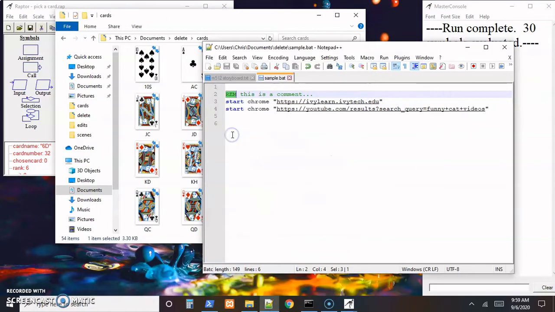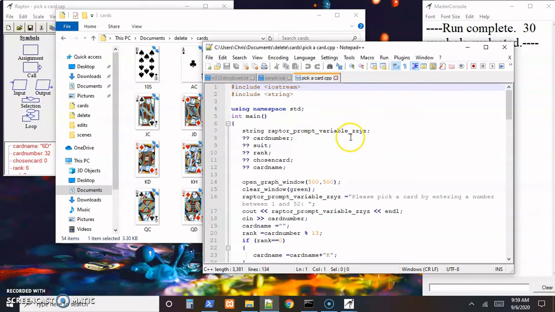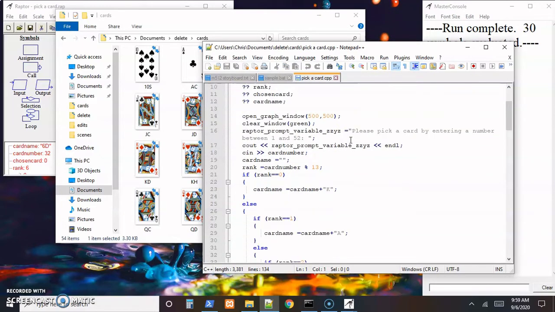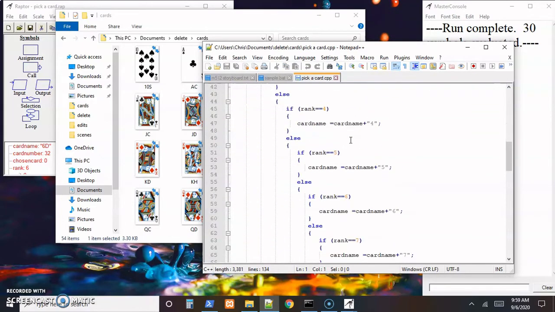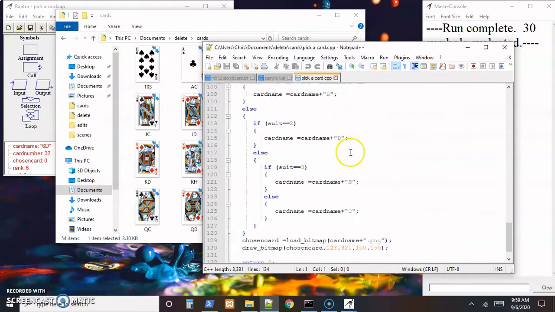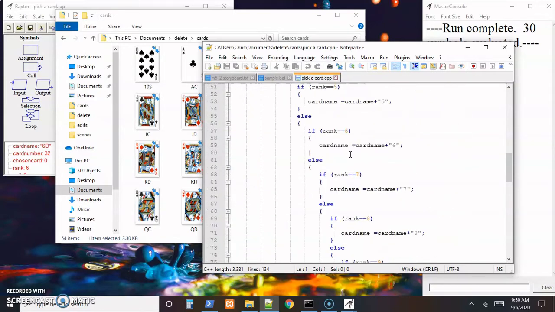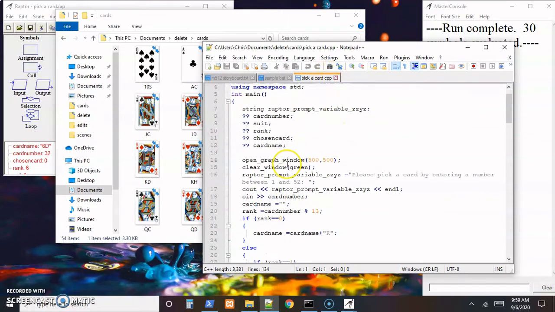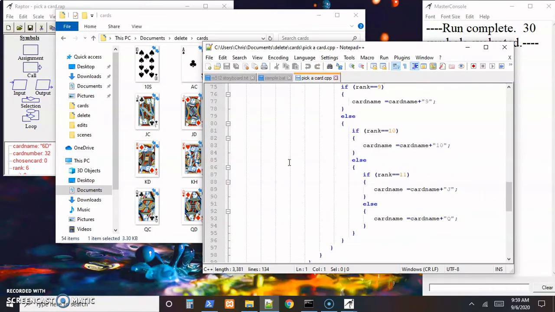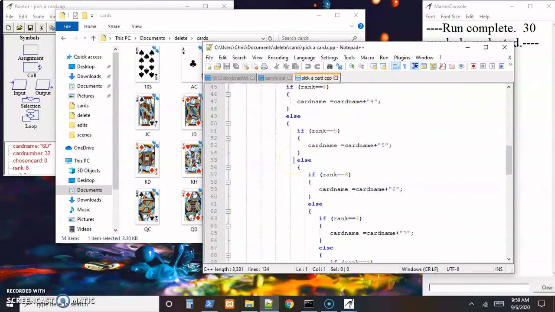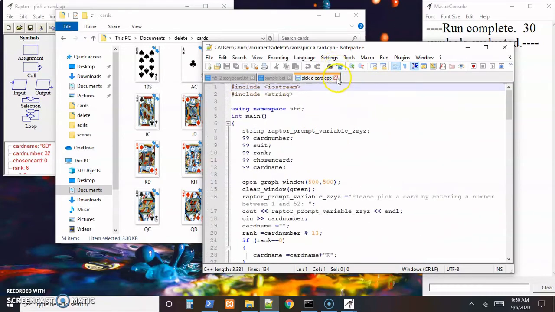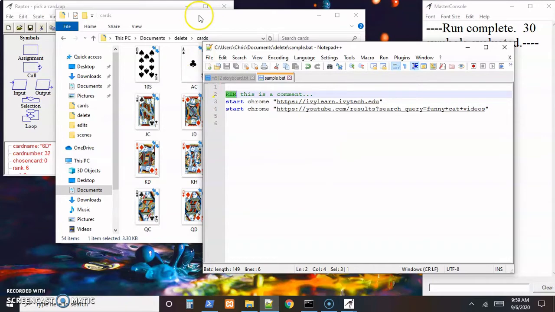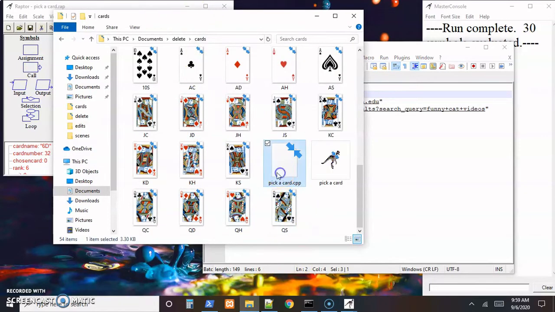So if we open that in a text editor, here's what this program would have looked like in C++. So instead of going through and typing all this stuff, it can be a lot more efficient to let the computer type it. We drag things around with our mouse and then have the computer type stuff. So I'm going to delete that one.